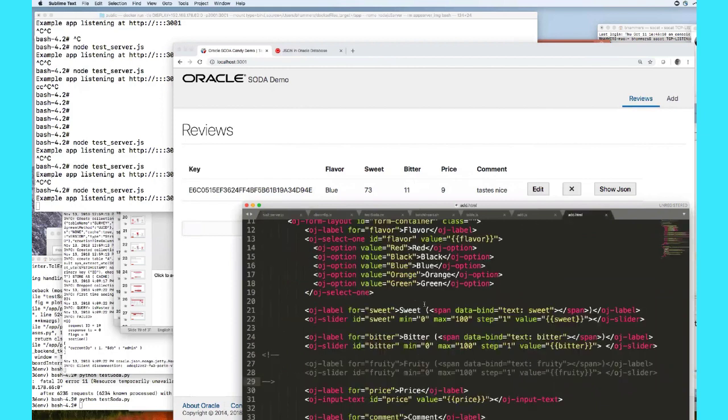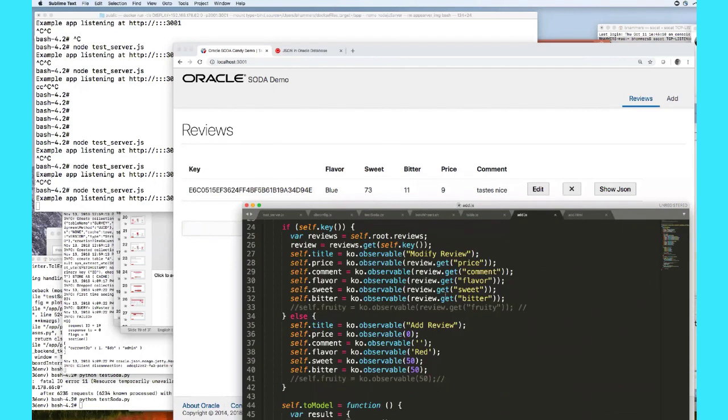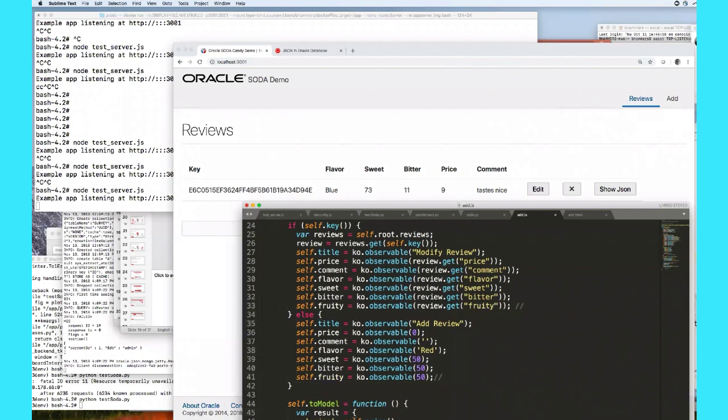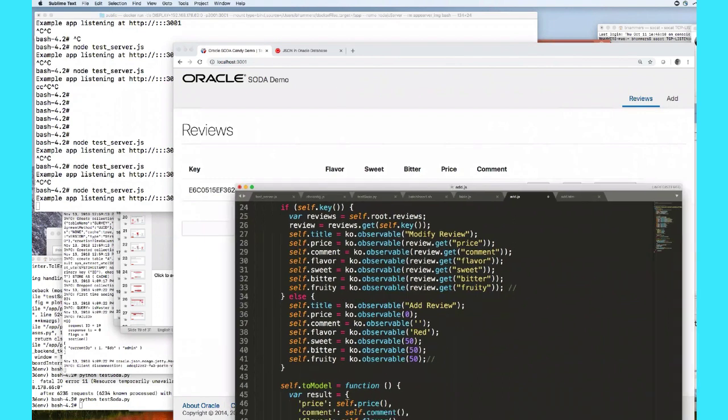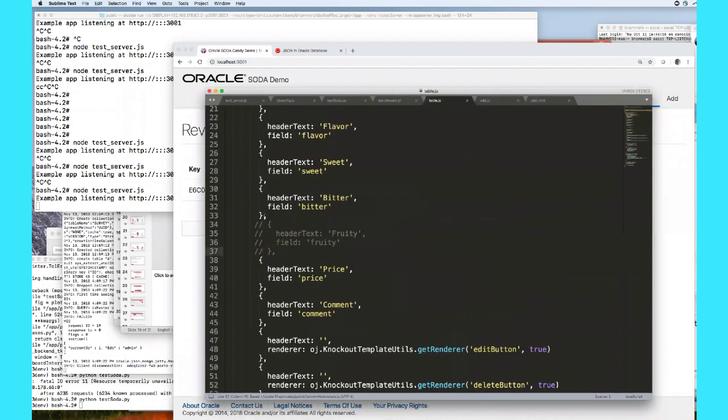All I have to do is in our page where we add the new comment, we need a new slider, or we have to basically modify our UI. I have prepared this already, so I just need to uncomment this. Then whenever we add it, when we generate the JSON, we have to also add this new field. I'm just calling it fruity. Let me just move this up here. Yeah, there's another one here. This is just for insert and update. And in our table, we also want a new column for fruitiness. So now all I do is I save it.